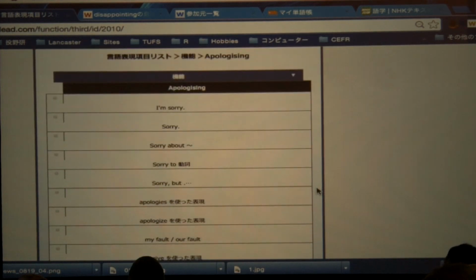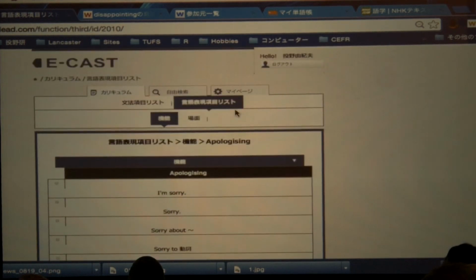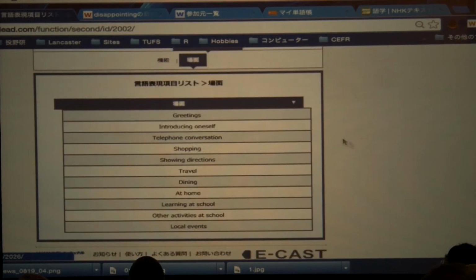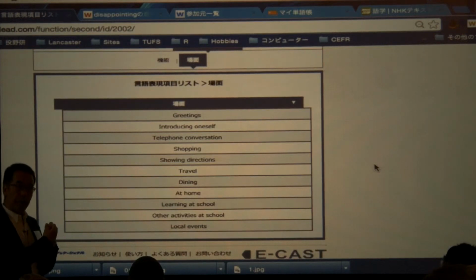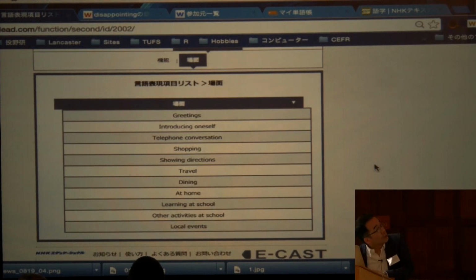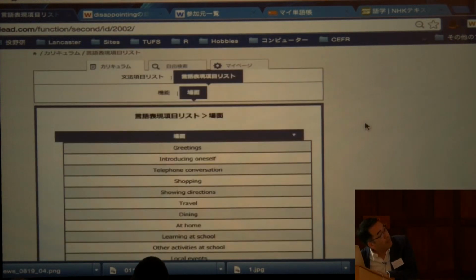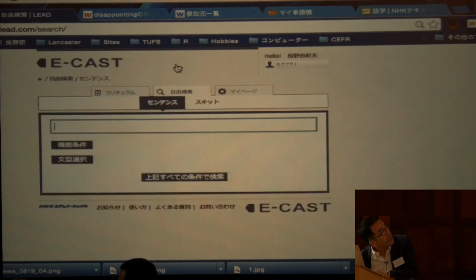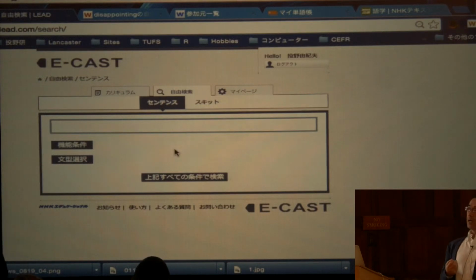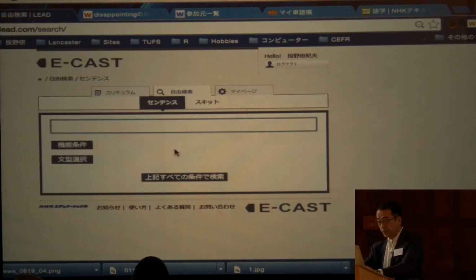It's still half done in English, so I'm sorry about that. When you go to the situation list, it is tagged for particular skits. So anyway, we can search, and then what can you do? Of course, we have a little bit more free interface. You can, for example, type in a particular word, like make.